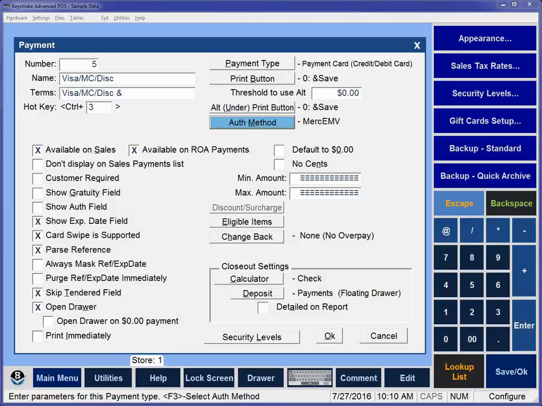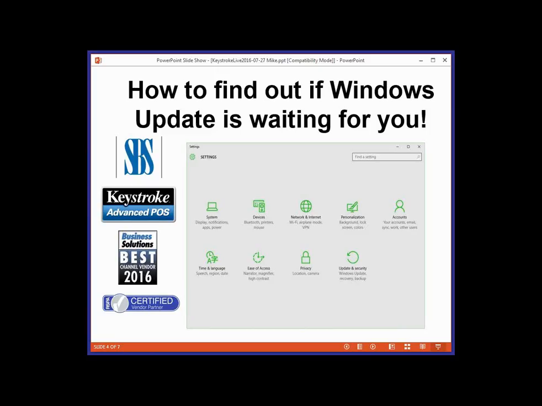And that leads me back to this presentation slide that we talk about. We have to go in and manually check for a Windows update. We had a lot of your customers out there update to Windows 10 last week and the week before. We spent some time in some other Keystroke Live talking about how to change your default printers, how to make sure you're up to speed with Windows 10. And we're finding out this last week that a lot of people need to actually go into the update, search for an update, and what you'll find is there's a pending update waiting to be installed.